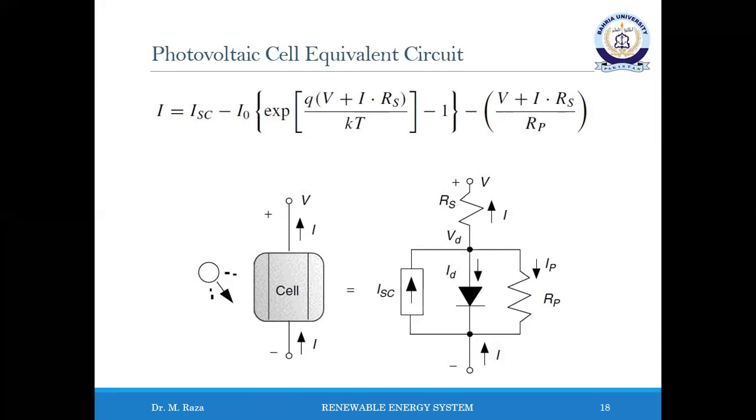The approach is based on incrementing values of diode voltage VD in the spreadsheet. For each value of VD, the corresponding values of current I and output voltage V can easily be found. In conclusion, series and parallel resistance in the PV equivalent circuit decrease both voltage and current delivered. To improve cell performance, high Rp and low Rs are needed.